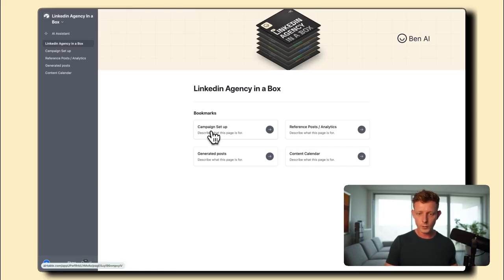So we basically have 4 different sections here inside of the system. First, we can set up the campaigns for the specific companies, so we can manage the multiple companies. And of course, we want the system to personalize the LinkedIn content based on each company, which we're going to do in this step. Then we can check the analytics for posts we've done, but also for past posts. And we can reference specific posts we want to use inside of the system when generating new ones. For example, to mimic the tone of voice or style when generating the new posts. Then we can request new LinkedIn posts, and the generated ones will be posted here in this section too. And then we also have a built-in content calendar. So let me just show you a quick demo.